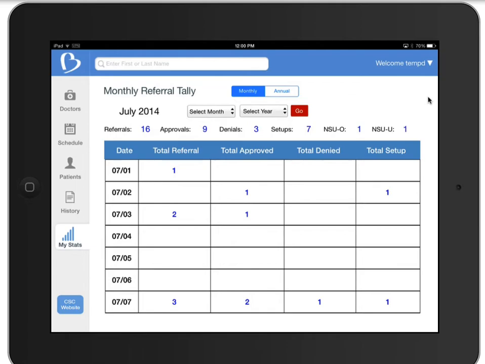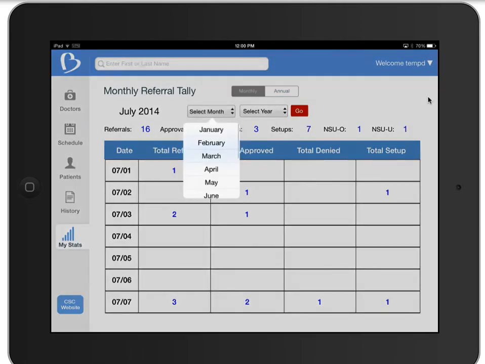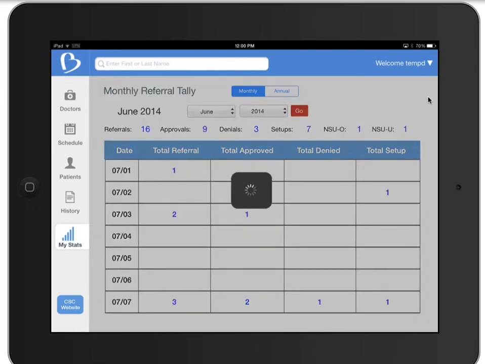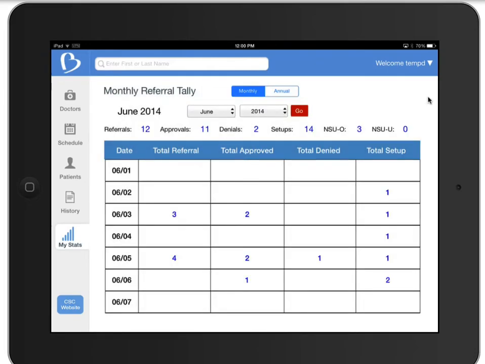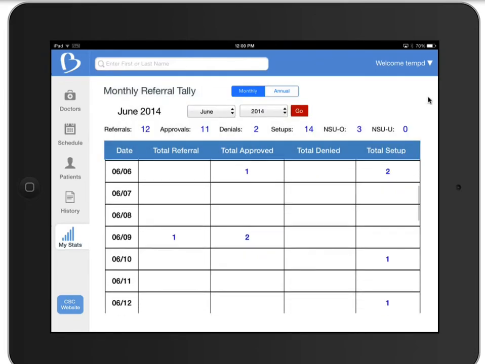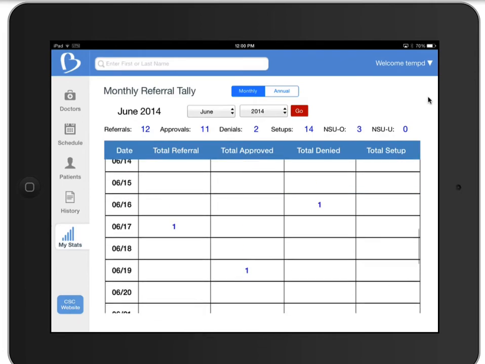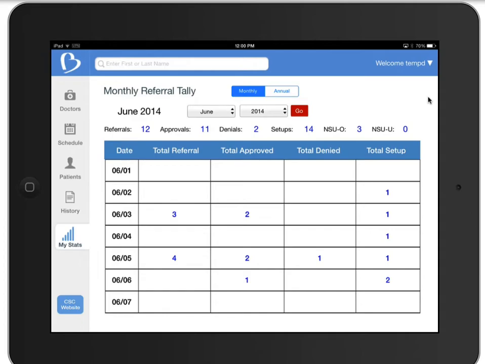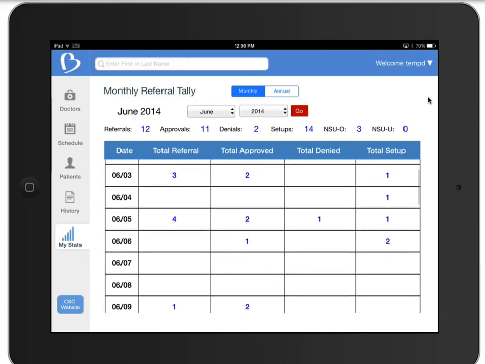So I can select the month and I can select the year. I'll go June. Let's go last month. Click on Go, and you'll notice the data here will be displayed. The numbers at the top are the totals of the numbers that you see within the table.